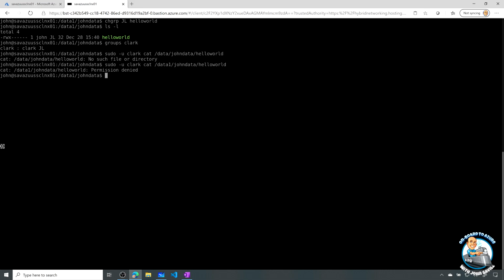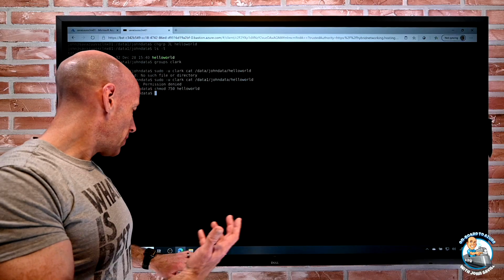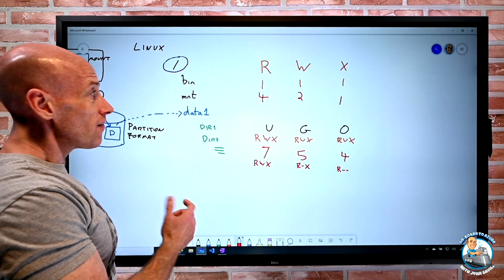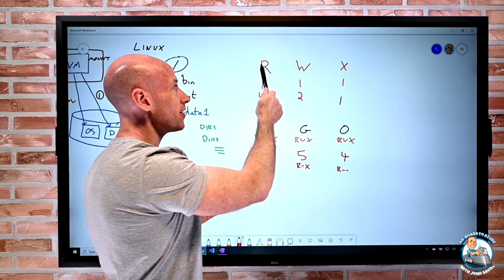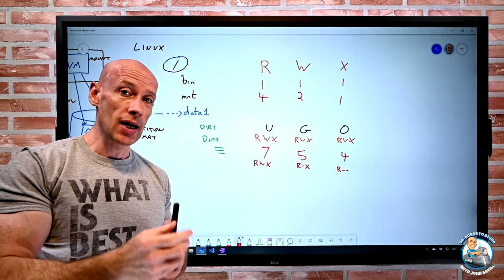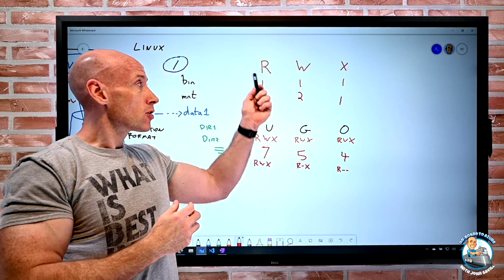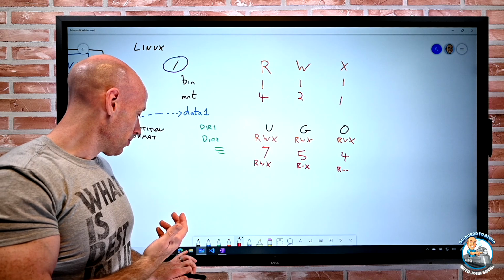So what we'll do is change it, and we'll give 750 for that file. So 5 is the group. Remember, what is 5? We go back to our picture of permissions. 5 is 4 plus 1, which gives you 5. So I'm giving it read and execute permission. So now people who have that group should be able to read and execute the file.